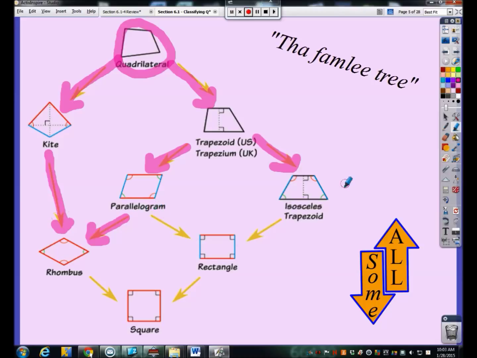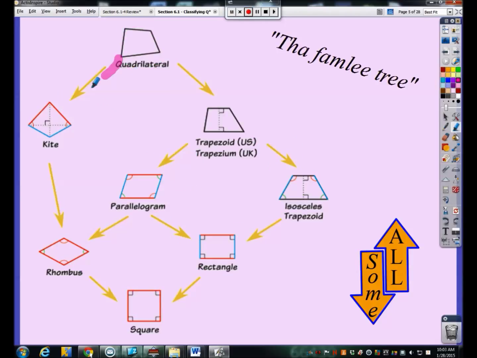And then parallelogram had a kid with isosceles trapezoid, and they called that kid rectangle. Well, that means parallelogram and isosceles trapezoid were brother and sister because their parent was trapezoid. So again, more weird action going on here. And then rhombus and rectangle come along, and they're brother and sister. They have a kid named square. So there are all these connections in here. But really it all starts with two main shapes, kites and trapezoids, and eventually these things start coming together.